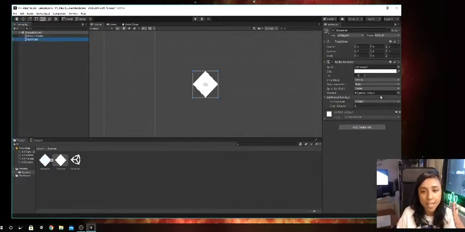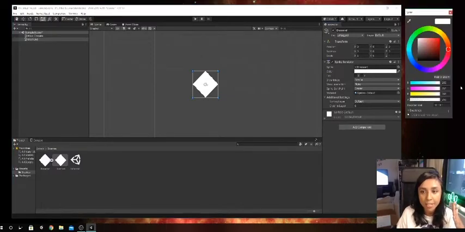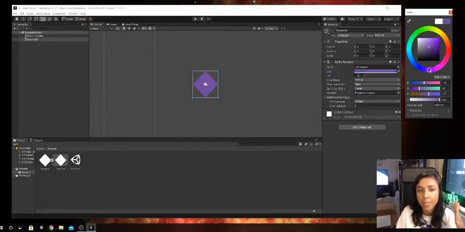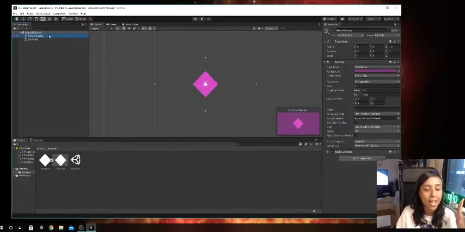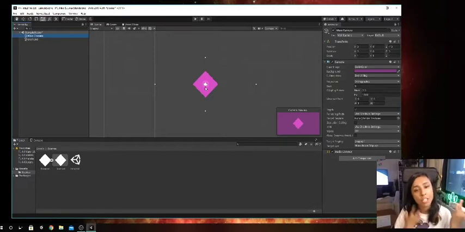Okay, so if I click on this again, oh wait, that color did not save, so I'm going to do that again. Sorry, I was just being wrong there. I am going to select a part of the color wheel, and then I'm going to set the sprite color. So there we go. Now, if I click on the main camera, we can see that against our deeper purple background, we have this pink diamond that has showed up.